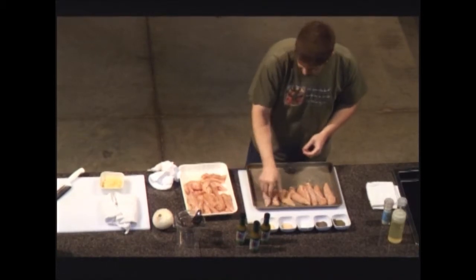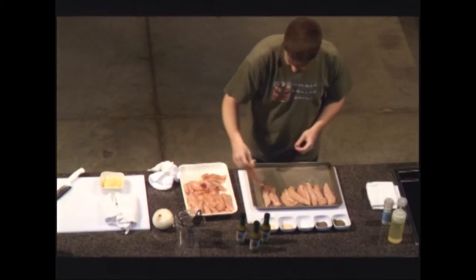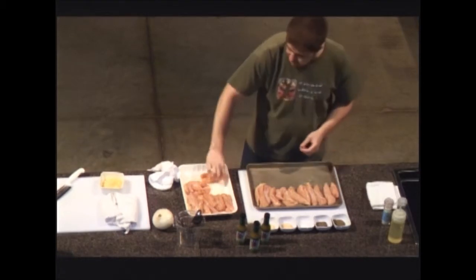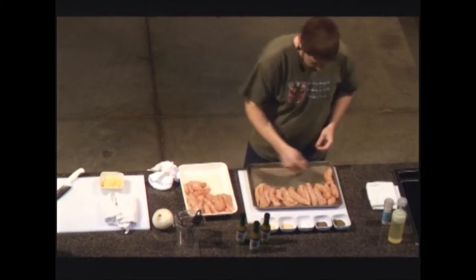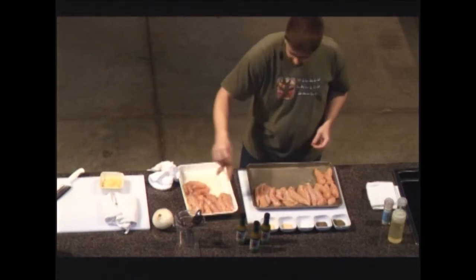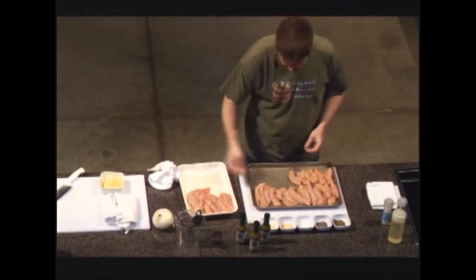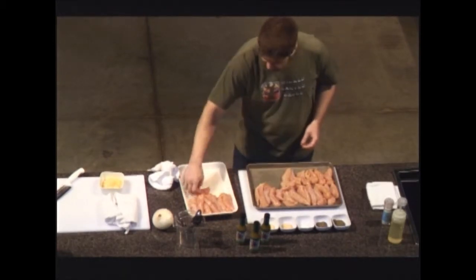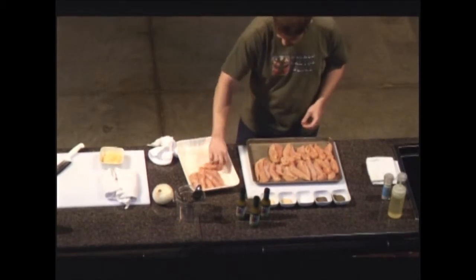I'm assuming you're making 40 of these at home for yourself? Well, when I do cook, I like to go to the local Sam's Club — these are usually a pretty good deal. This is a recipe that really holds together pretty well. If you're cooking for a family of four or two people, you can make a recipe like this and it freezes very well. It works really well for office potlucks because once it's cooked and prepared, you can set it out in a crock pot and it holds up very well.